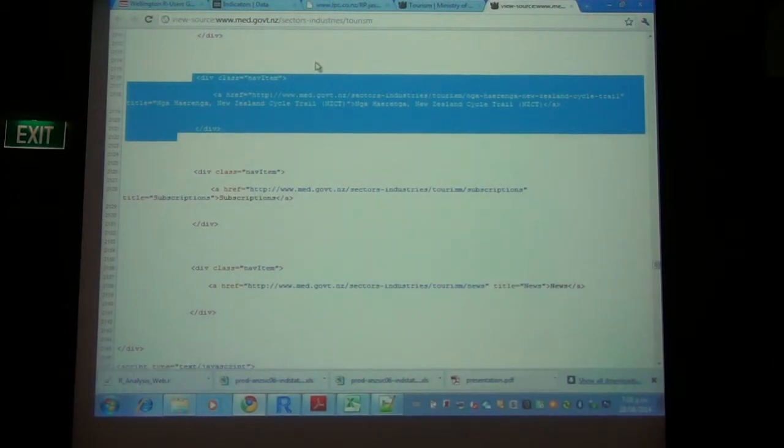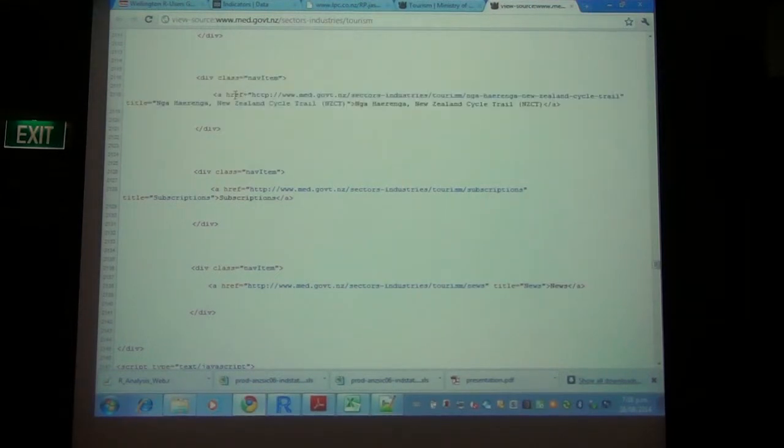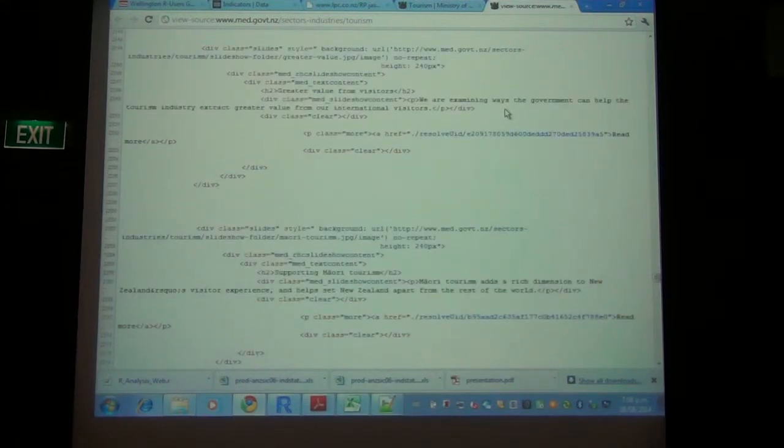Now in this instance, between that word, I've got a link, but I've also got something which talks about the New Zealand Cycle Trail. And in this example I'm showing you, that's the thing I want to know. I want to find out the URL, I want to find out what's the URL related to, and if later on down, something about a rich overview of whatever that's about. I want to capture that too. So this little piece of code is going to capture those three components.